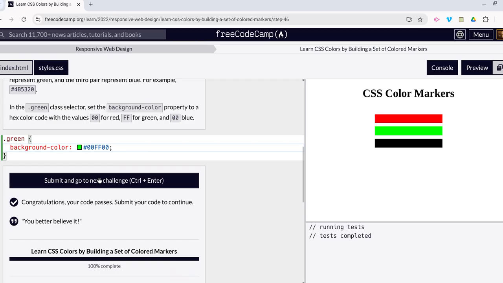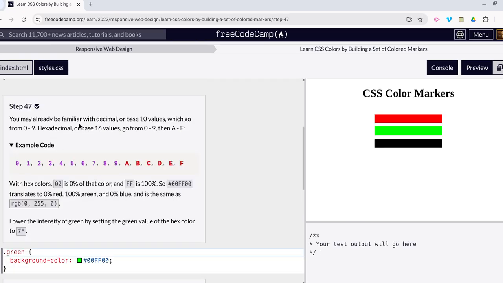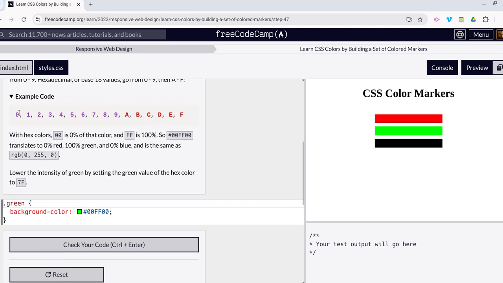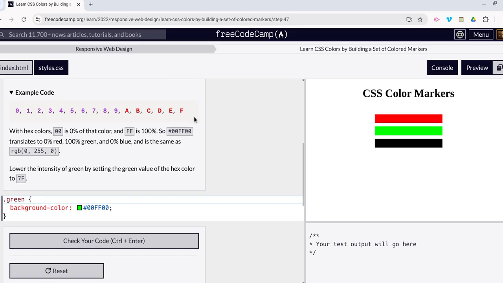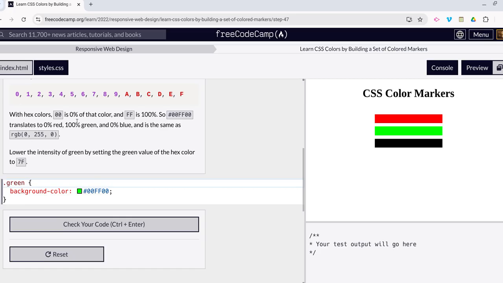That's it. Moving on, you may already be familiar with decimal or base 10 values which go from 0 to 9. Hexadecimal, or base 16 values, go from 0 to 9 then A to F. With hex colours, 00 is 0% of that colour and FF is 100% of that colour.